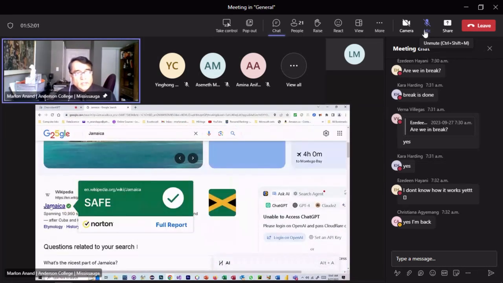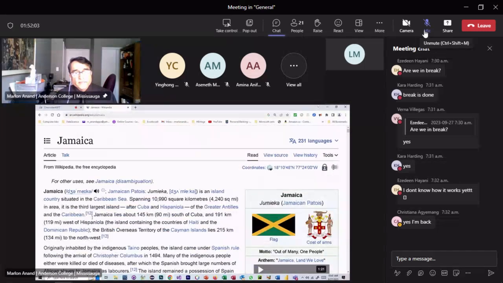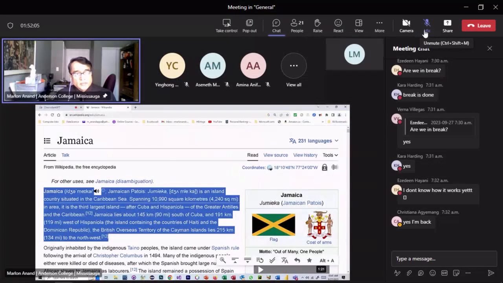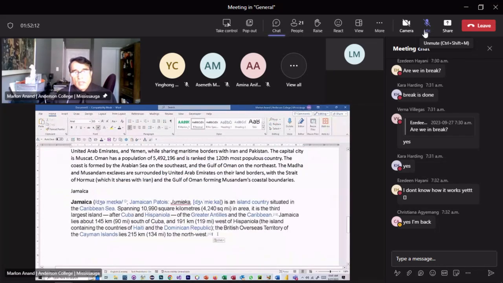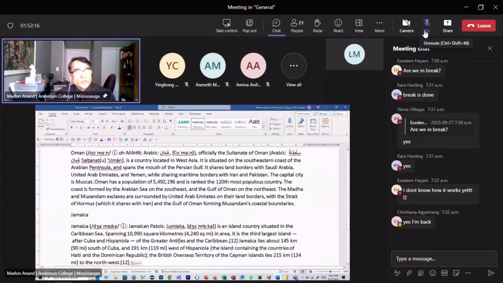Go down here, click Jamaica, Wikipedia, and highlight all this. Press Control and C, and press Control and V. And once again, I want to remove the formatting. All right, so this is what I get here.